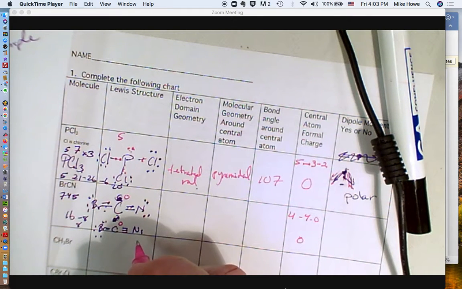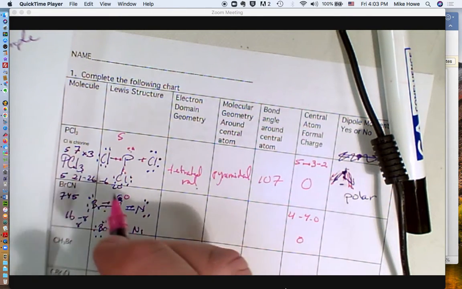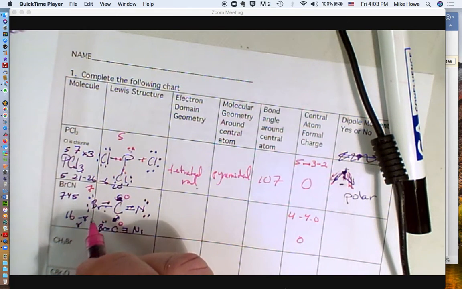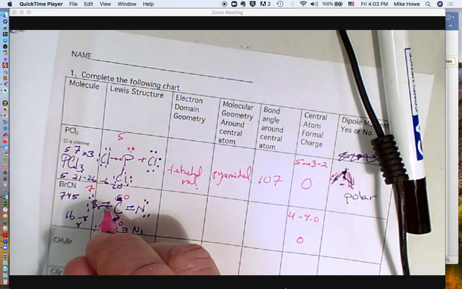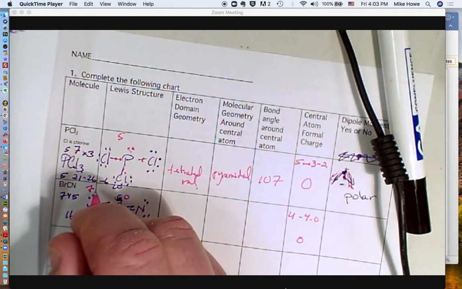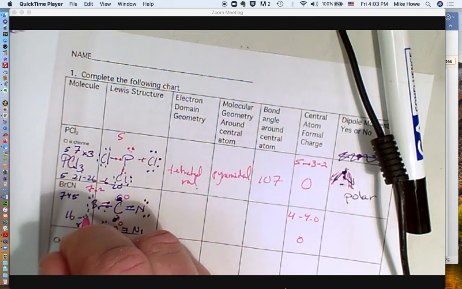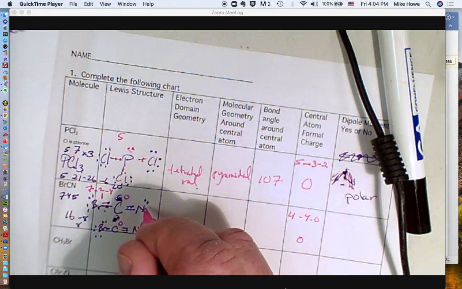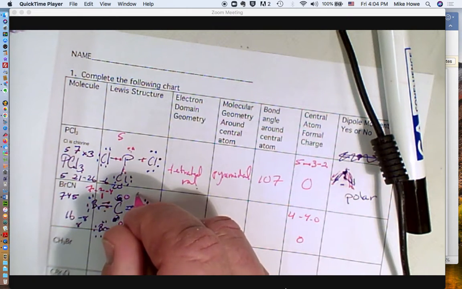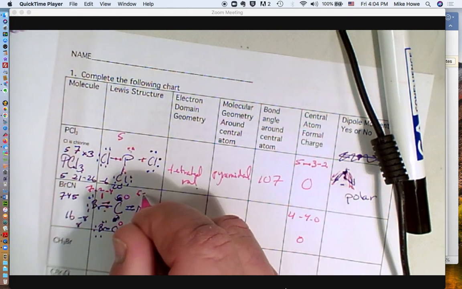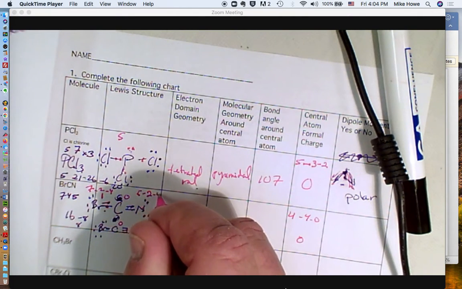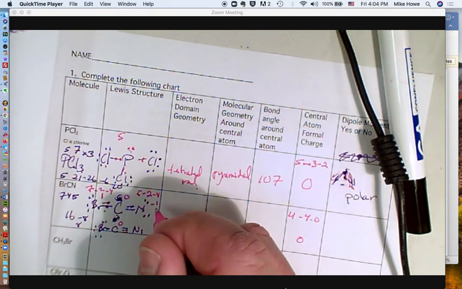But around the perimeter, one of these pictures is better than the other one because in this picture you have 7 valence electrons for bromine. You're going to take away 1, there are 4 shared, so that would be 2 you'd subtract. Then all the unshared, 1, 2, 3, 4, minus 4. That gives you a formal charge of 1. And on this side, nitrogen is 5 valence electrons minus 1, 2. Half, there's 4 shared, half that's 2. Minus all the unshared. So 5 minus 2 minus 4 is negative 1.